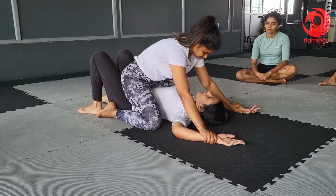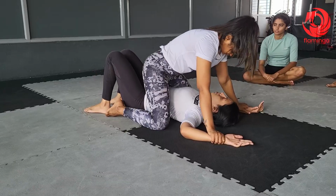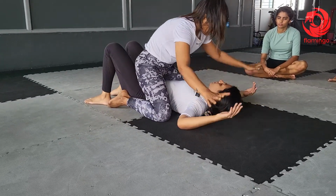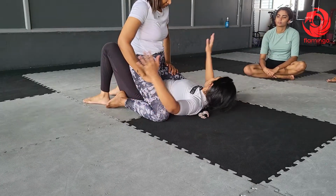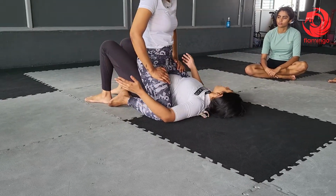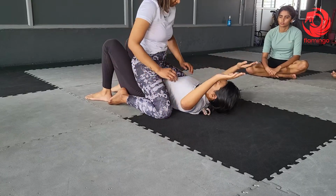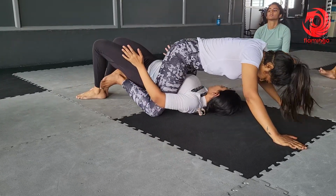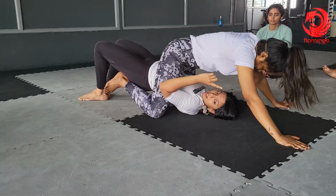So now we're going to try and connect this bump, right? This bump forward with a whip of the hand. So let go of my hands. We're going to try and whip it down as I'm bumping, okay? So she's holding, I'm going to, as I'm bumping, whip. Yeah, so now she has to catch her balance.